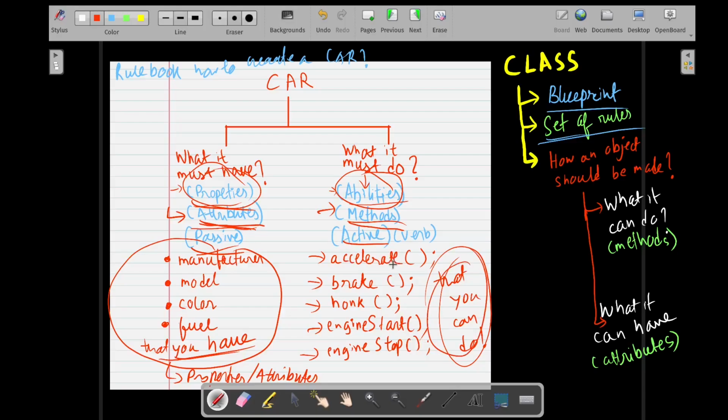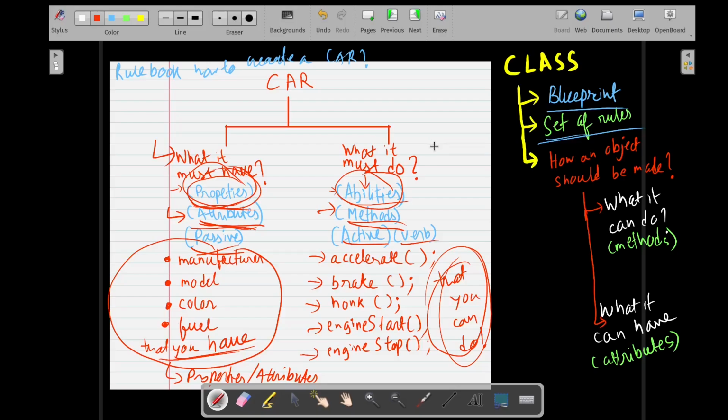Okay? Think if I come from an English perspective in a grammatical way, think of it like a verb. Okay? Verb is something that you do. Fighting, wrestling, eating, doing something basically. So an object has two things: properties, that is basically what it must have, that you have, right?